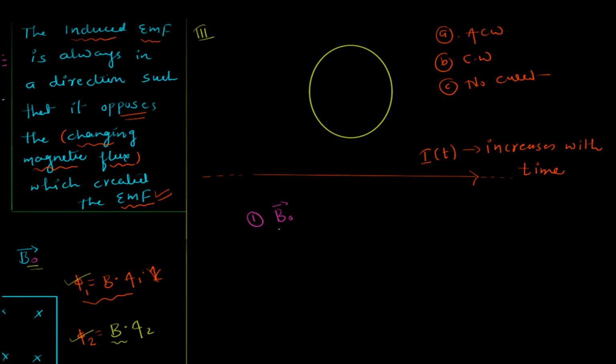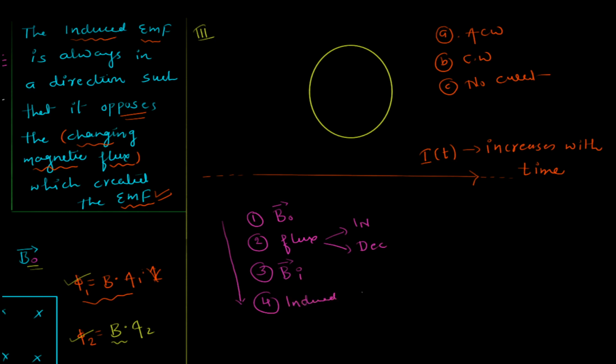So yeah, BO, the original magnetic field, identifying that direction. Second, determining whether the flux is increasing or whether it is decreasing, right? We'll identify that. And the third step obviously, based on whether the flux is increasing or decreasing, we'll identify the direction of the induced magnetic field. This induced magnetic field will be a result of induced current, but we'll be working backwards. We are actually working backwards here. We are working in reverse. So it is the induced current.